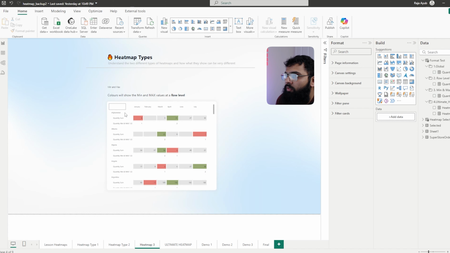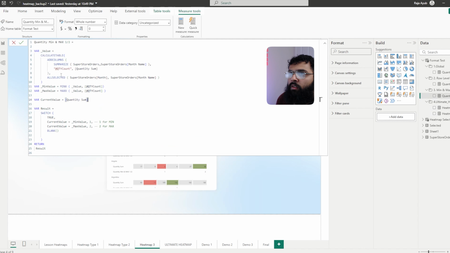So we can see it's returning a 1 for the minimum and a 2 for the maximum. So it needs to calculate what those values are, then return 1 and 2 for the minimum and maximum values. So let's take a look at the calculation. It's building a virtual table. So we have the month column or whatever is in our columns in our matrix, and then it's returning the quantity, or essentially it's doing a grouping where it's returning the quantity by that split that we have here. Then we're doing a calculation that returns the minimum and maximum values for this virtual table. So this is a virtual table and it's returning the minimum and maximum.